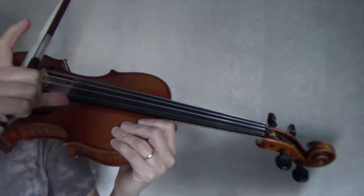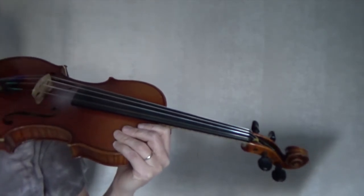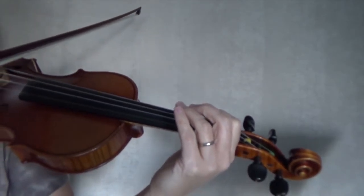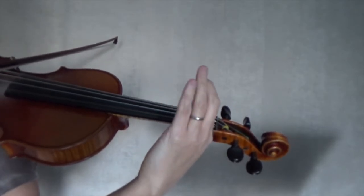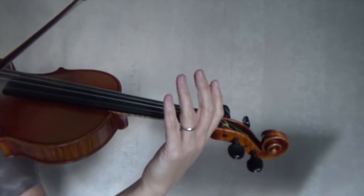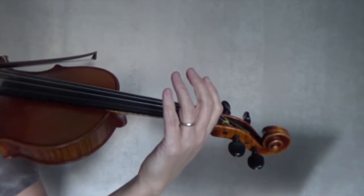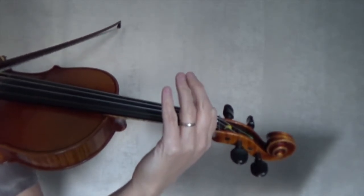And again, anchoring that thumb onto your fingerboard so that your hand doesn't fly around. This way we know we can hit the D string with our pizzicato. After you see me pick up my bow, you're going to get your bow in hand with a good bow hold, and you're going to go to the G string and you're going to play G, G, wait, wait, A, wait, to the D string, wait, wait, back to open G string, and stay on that note.